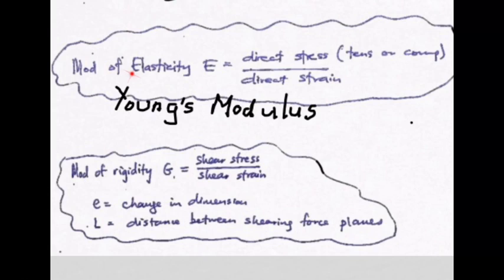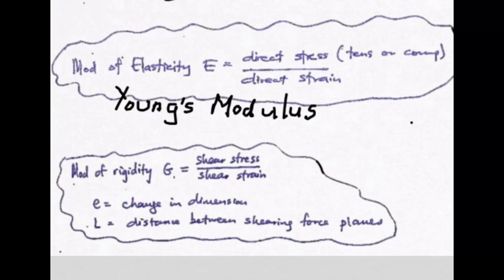Now, modulus of elasticity, or E, same thing as Young's modulus, is simply direct stress divided by direct strain. So let's think about what that is. Direct stress, if you're applying tension or compression to a specimen and you are producing stress in it, and separately you can work out the strain that occurred when you did all of that, and you put the one value over the other, you come up with this quantity Young's modulus, or modulus of elasticity.